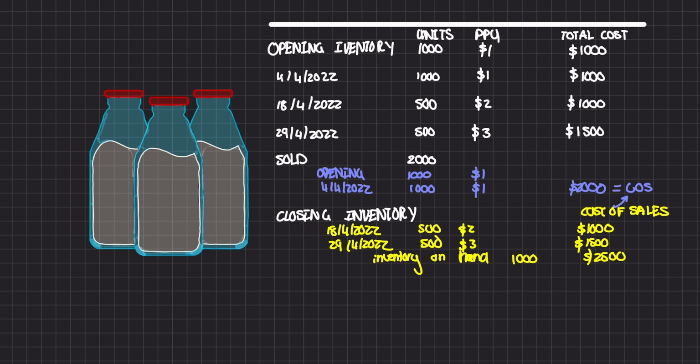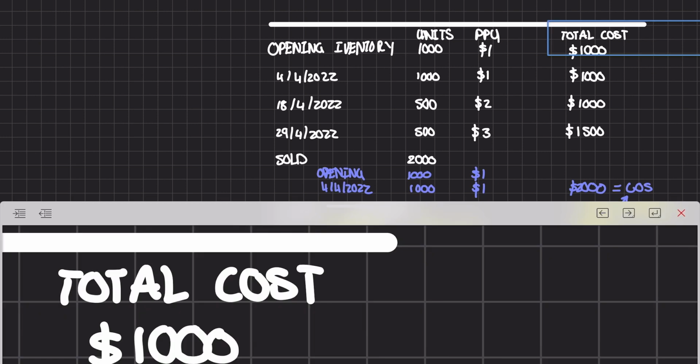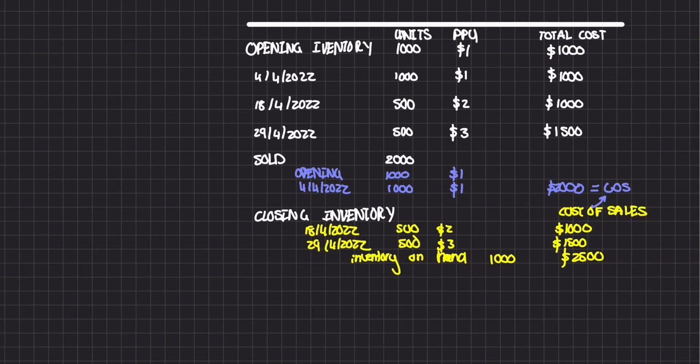And you can see how inflation affected the inventory. It's the same number of units, but you can see how the cost was now much higher. So that's just something different, cool for general knowledge. Now I said that we could use this to find our cost of sales. If we now just get rid of our milk bottles here on the left that looked very nice, we could then do something quite special.